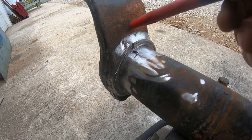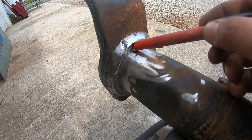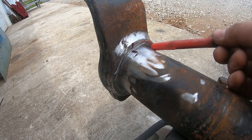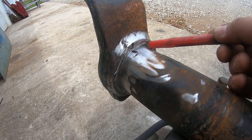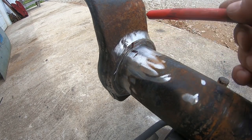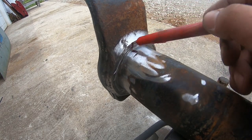And typically, if you put just a little preheat in a certain area, by the time you start your root pass and start working the root in, the rest of the material will be plenty hot, assuming you've got a good hot welder. So anyway, we're going to clean, preheat, root, and then cap.